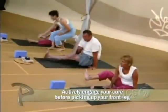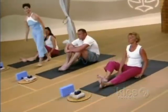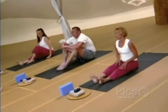Looking good, and you're gonna try and pop that heel up if you can. Exhale, go ahead and drop out of it. You guys smile, that's hard. You all look so serious and focused. Shake that out a little bit.